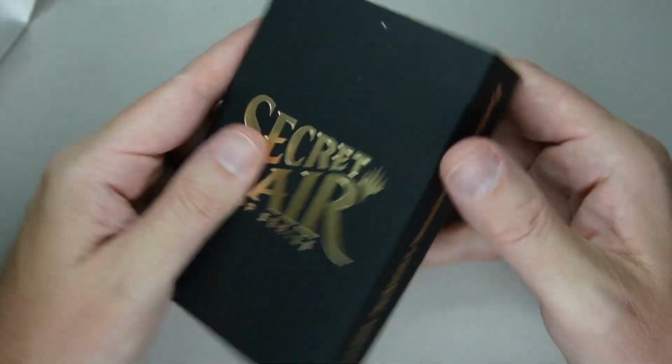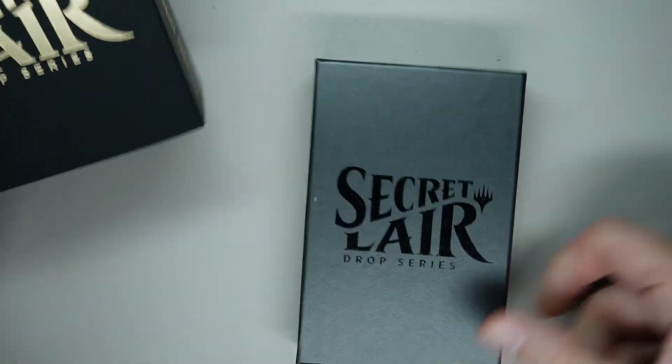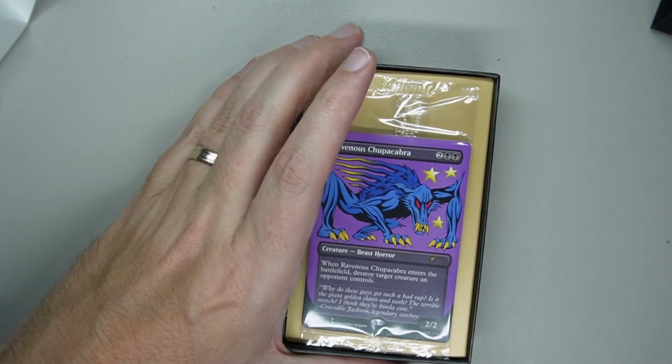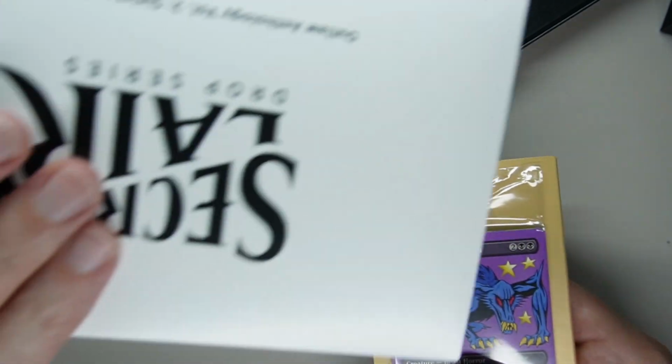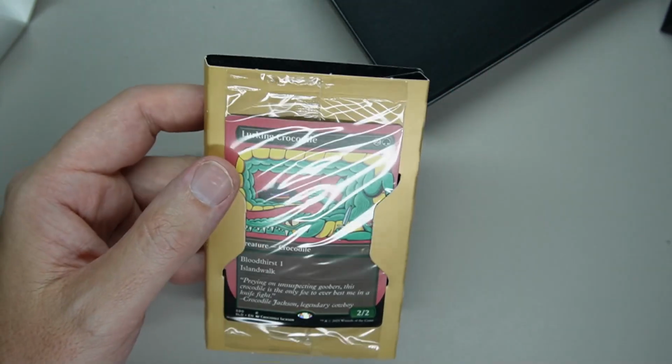So, Secret Lair drop series is one of the nice box sets. Man, I'm really impressed with these box sets compared to the envelopes. You know, these envelopes are kind of boring compared to these. And the promo's Lair Crocodile.